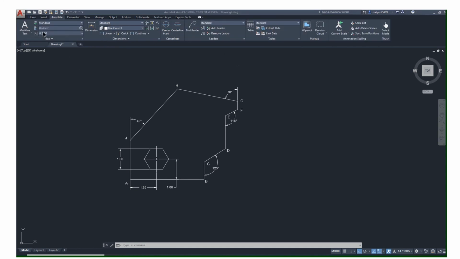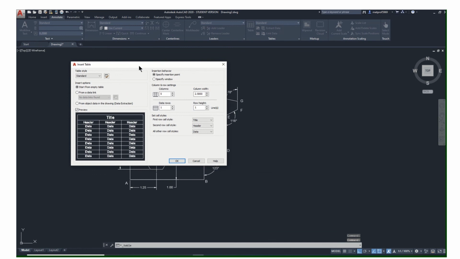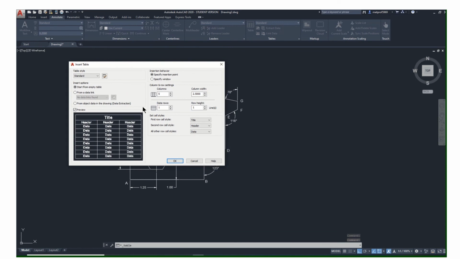Okay, so it's in the annotate tab, you'll see it's kind of hidden in here, but there's a table tool. Now, this thing's a little cumbersome, quite honestly. It's not super easy to use, but you'll use it a few times, you'll be okay.